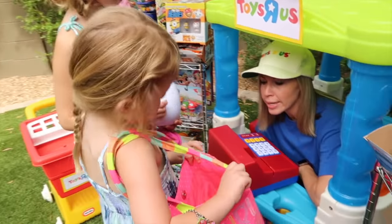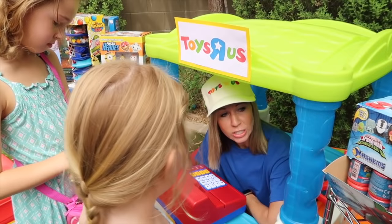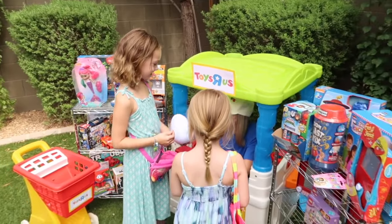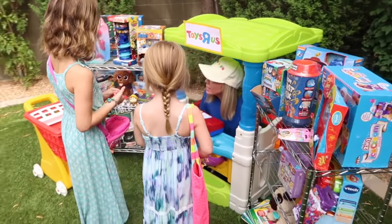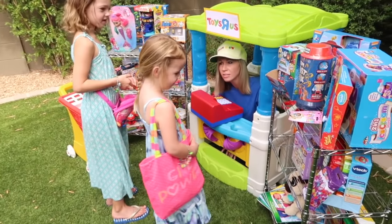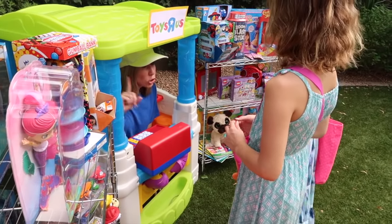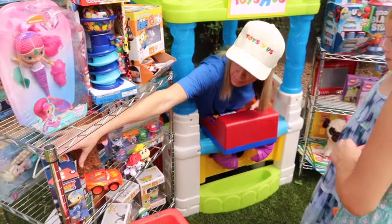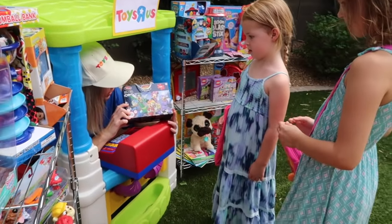Tell you what I'll do. Because you seem like two nice girls, even though you don't have a receipt, I can't give you money back. But I can exchange it for another really cool toy here at Toys R Us. So you give me the Hatchimal, and I'll give you, let's see. Do you see anything on the shelf you'd like to have instead? Do you have any puzzles? I do have a puzzle. As a matter of fact, I have a Mickey Mouse and the Roadster Racers 24-piece puzzle right here.